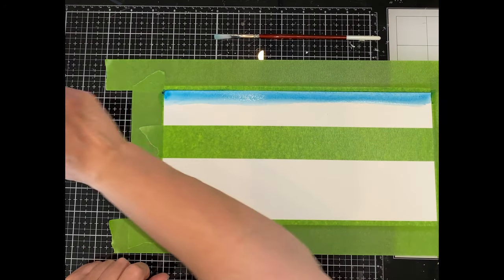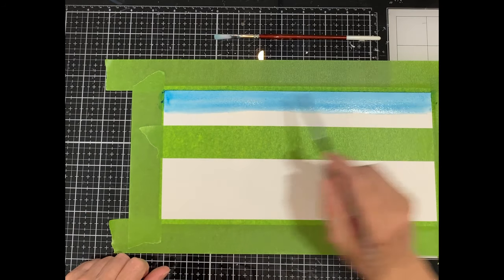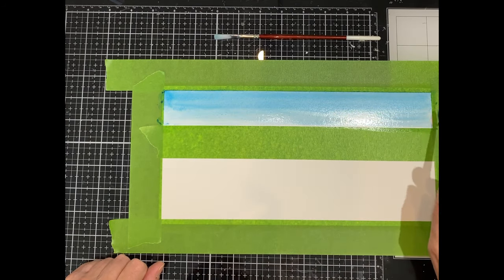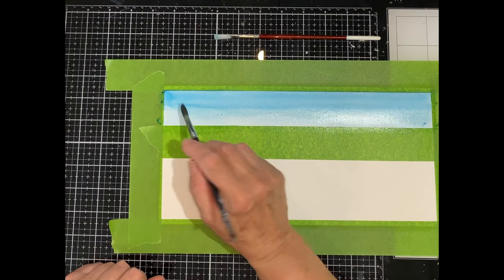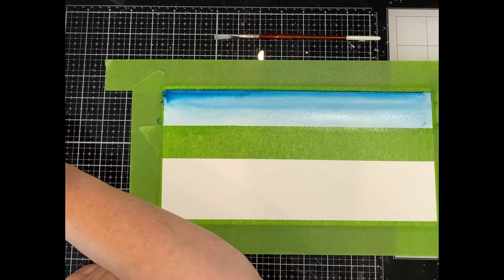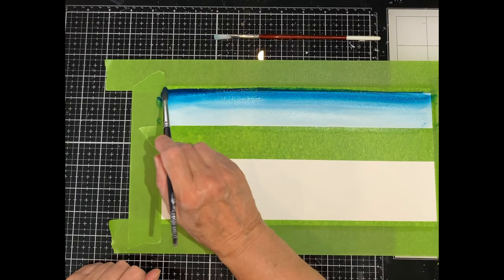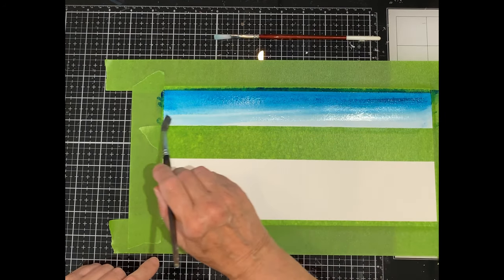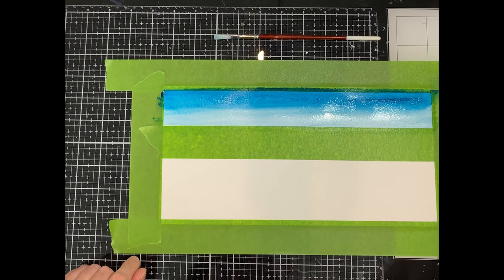This is a simple scene consisting of three sections: the sky, sea, and beach. Working with Mission Gold watercolors, I'm going to begin with the sky. I've masked off the horizon between the sky and the sea. Each of my three sections will begin with a wet-on-dry technique, which simply means a wet brush put to dry paper. I'm creating color washes. For the sky I started at the top of the paper applying my paint, then introduce water about halfway down to help soften that color as it works its way to the horizon.